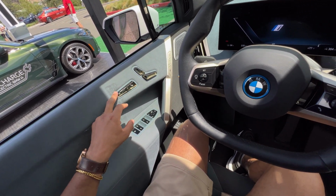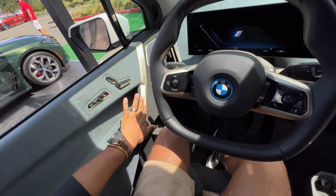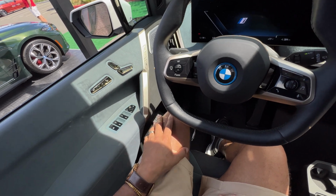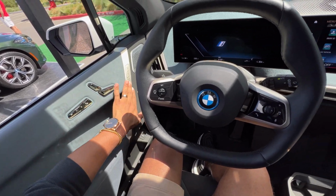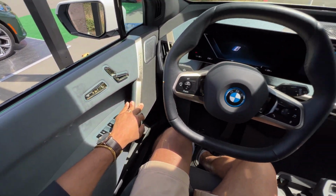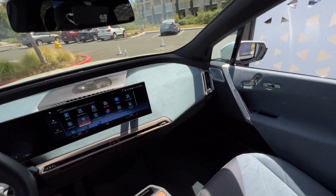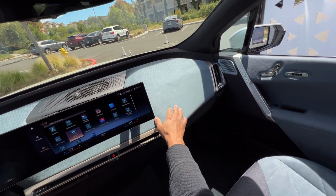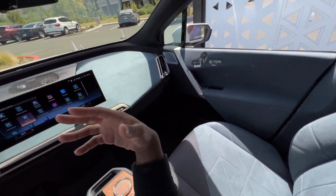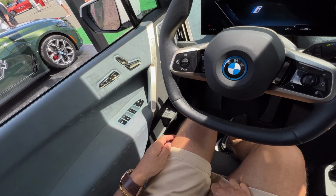Even here, this little crystal design carries over to adjust the seats. And then this is really smooth. Normally this stuff sticks out so much on a car, but even just to lock and unlock the car, all of that's just seamless into this. So you could tell their design team spent a ton of time figuring out what makes the most sense and how to be unique and futuristic. And to even have a soft dash like this, it's not something you're gonna be touching all the time, but just the look of it, you just feel very cozy. That's how I feel, like I'm in someone's living room. So let's go ahead and take a look at the back.